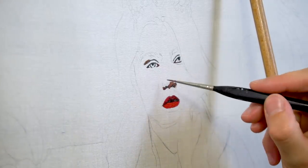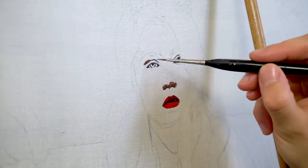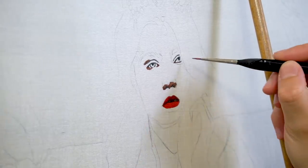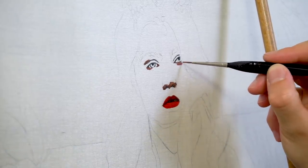But nevertheless, it is very helpful, especially when you want to come back to an area which you have previously worked on. When that area is dried, you can't really do anything about it. But if it's still wet, you can alter it a little bit or make blendings. So having a good retarder can really improve your acrylic painting process.